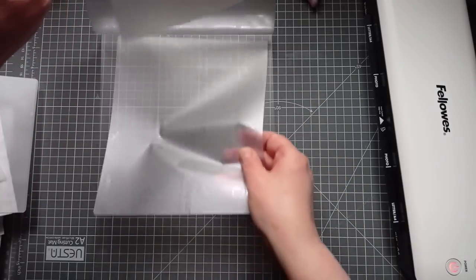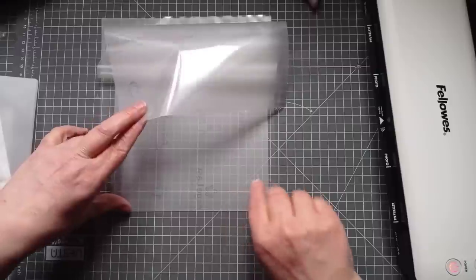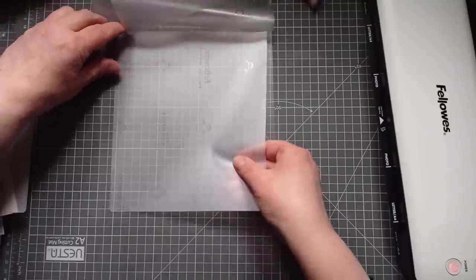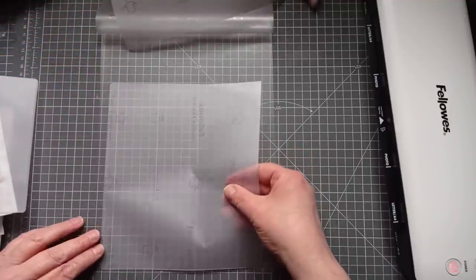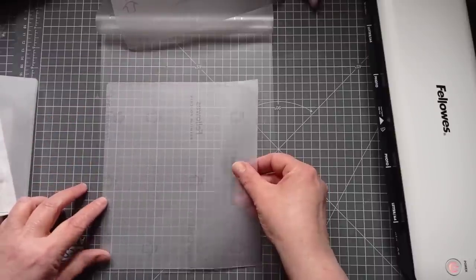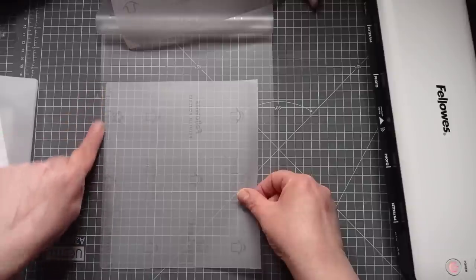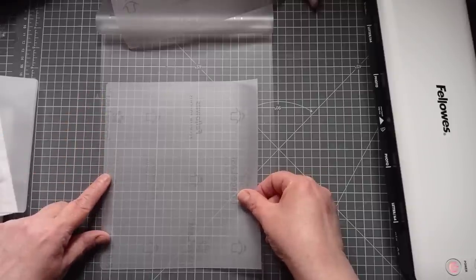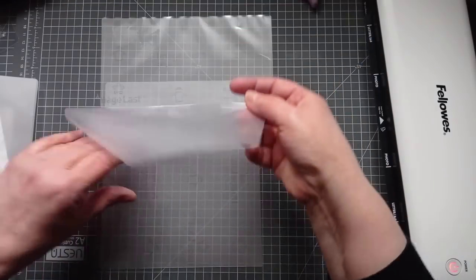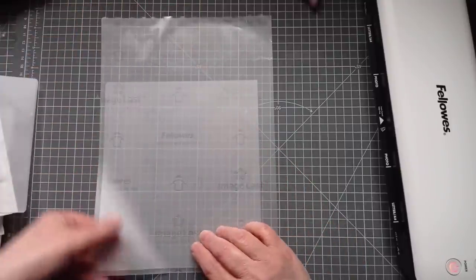Now, if you want to be really frugal, you could cut some of that off now. I'm not going to be that frugal because I can then use the bit that I cut off after it's laminated for windows in things. In fact, I'm going to place it down here. It'll be easier than going up to that end. We'll use the top end as a window. So I'm just leaving a gap of about 3/8 of an inch. It's not quite a quarter. Down the side and along the bottom. Then I'm going to put that back on. I hope you followed that.